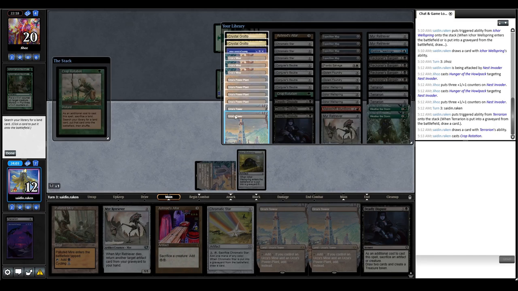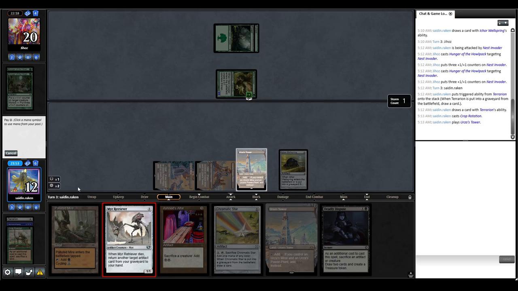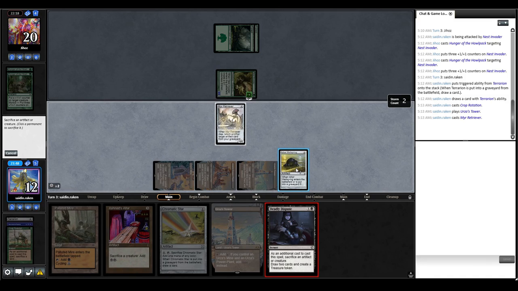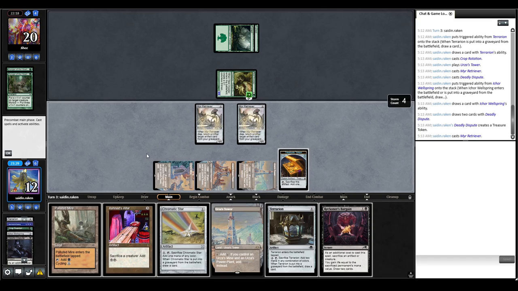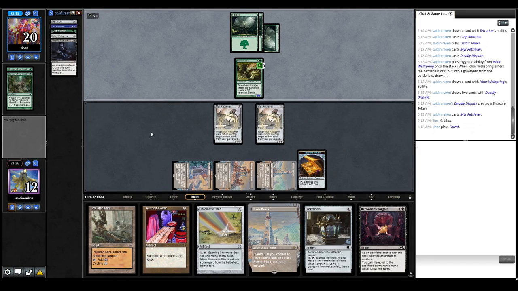So we crop, we get power plant, right, mine, yep, power plant, play tower, play mirror retriever. We deadly dispute the wellspring, I think. So we're going to try to leave a blocker, hoping they don't have swipe. Now we have infinite retrievers. So we can just play another retriever, and then if they don't have swipe, we're good. And then next turn, try to draw into our, darn. Okay, so next turn we're just going to try to draw into a weather or something.